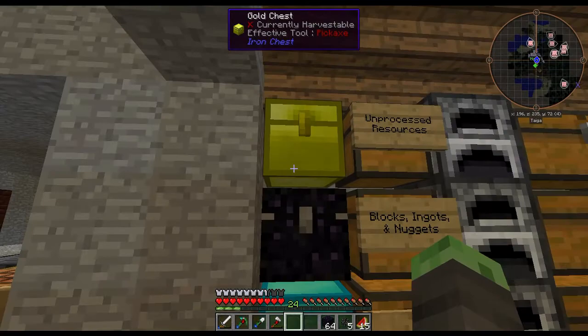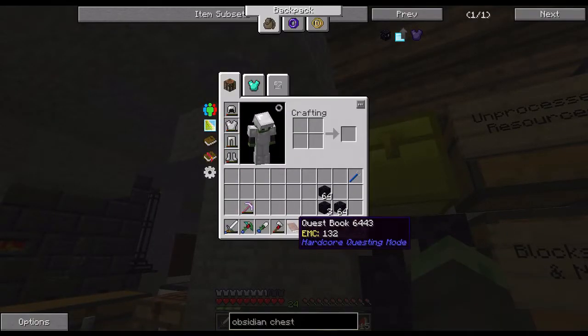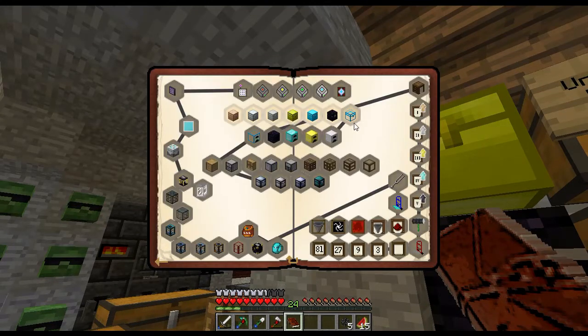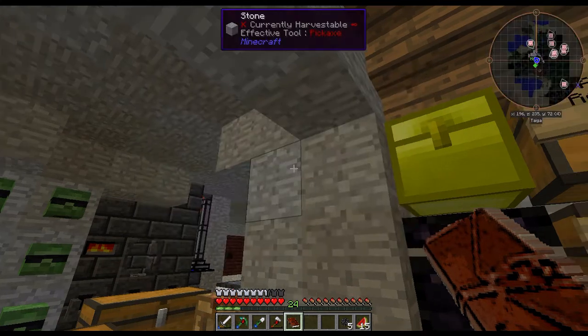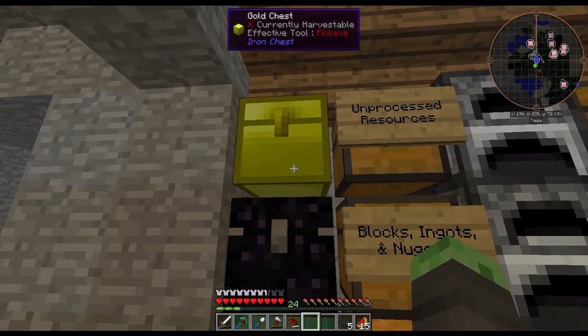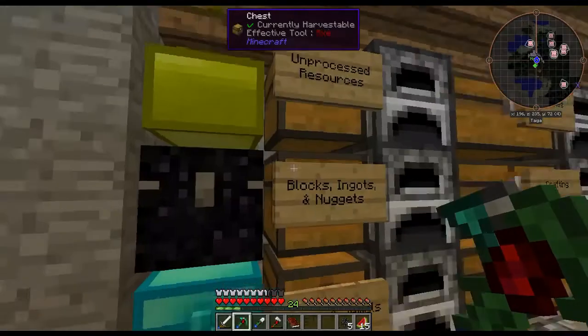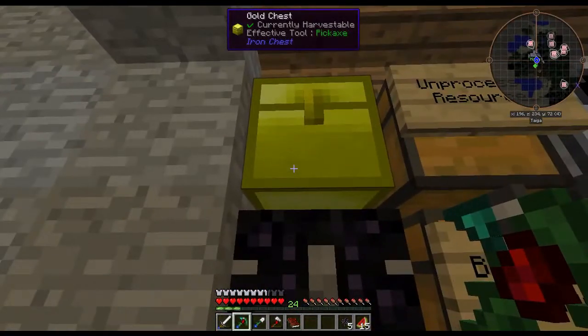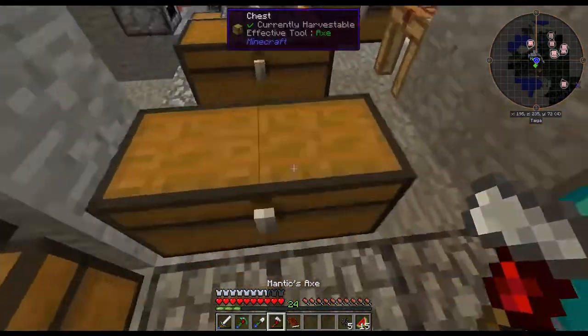Great. Now, for the crystal chest, which is the next quest in the quest book, if I do recall. Yes, it's still the only quest unlocked in storage. The crystal chest is a very big chest. It is also transparent, so you can see everything inside just by looking at the block. So I think I want to use the crystal chest on the unprocessed resources. This is because it will constantly remind me, hey, you have unprocessed resources in this chest. Maybe it's a good idea to process them or something.